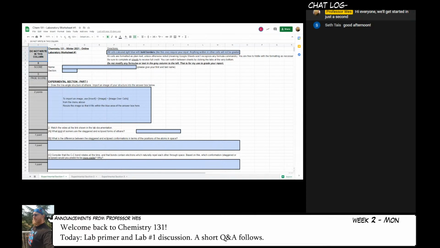Okay. This is the worksheet that you are going to fill out. The way that you're going to do that is you're going to fill out the lab report by filling in all the fields that are in light blue, like this. Okay, so you could see this. The only one you don't have to fill out is the instructions field, like this.